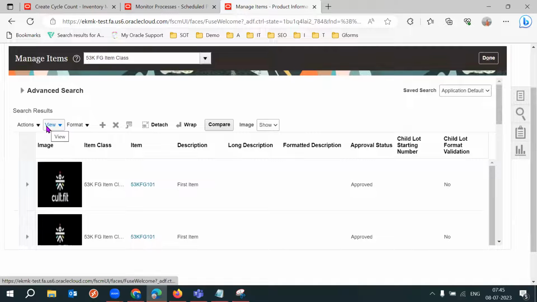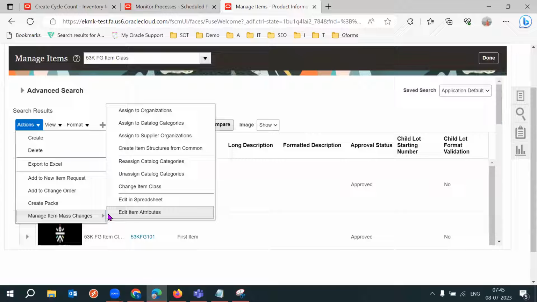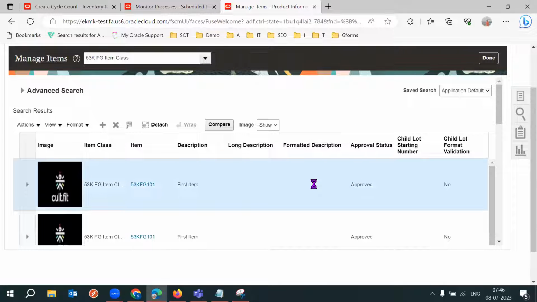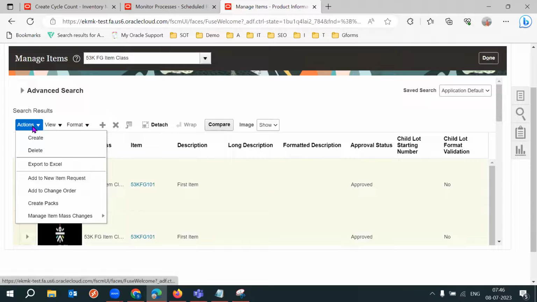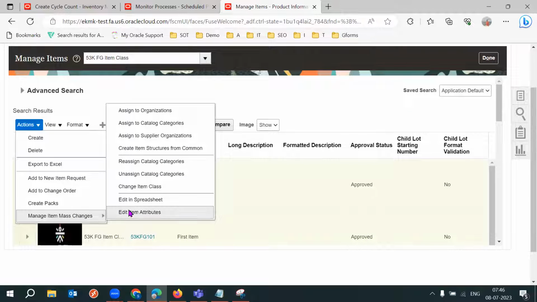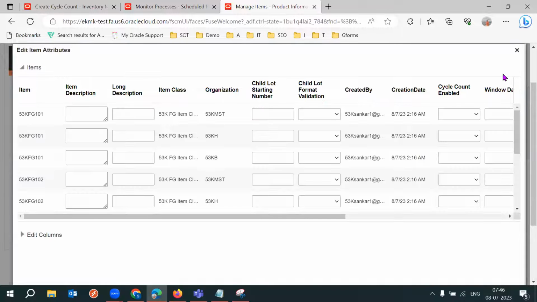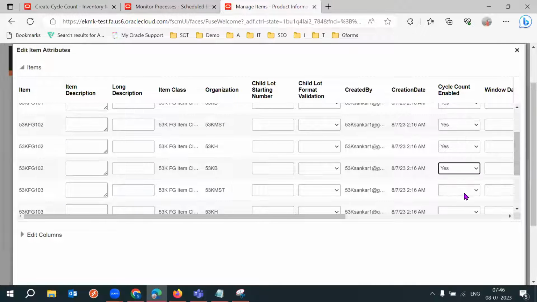Since it's added to your view, you can perform a mass update. Go to item mass changes and edit item attributes. Select all the items, go to actions and edit item attributes. Cycle counting, I'm selecting yes. First you have to add cycle counting to your view, and after that, perform this.